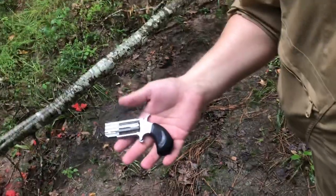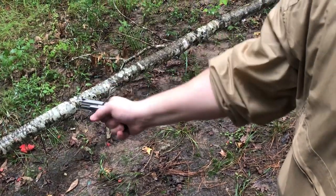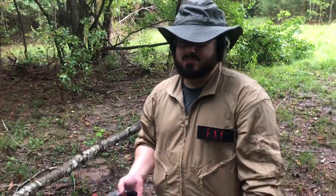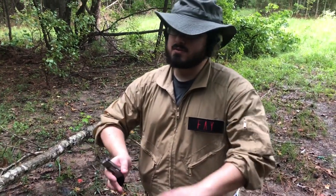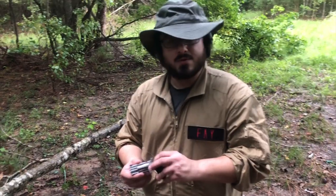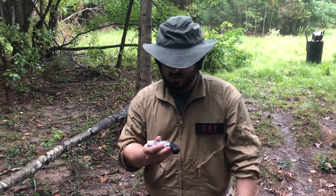It feels really solid in the hand. Shooting it, you get the impression that it's got a good amount of recoil. You get the impression that it's got lethality. That watermelon was feeling the lethality. .22 Magnum is nothing to shake a stick at. It's not my favorite for a go-to defensive round. I'd never recommend it as a home defense round. However, out of a one-inch barrel, it did the work. For the purposes of a backup gun or a hideout gun, pretty cool little gun. NAA Pug — you might go take a look at that.